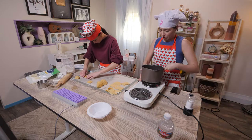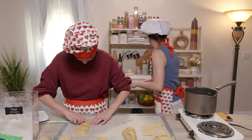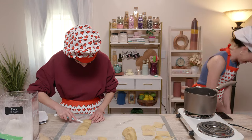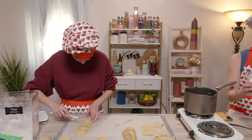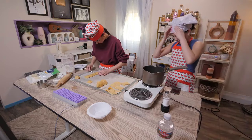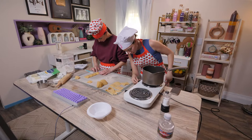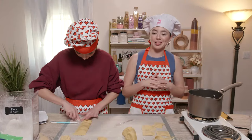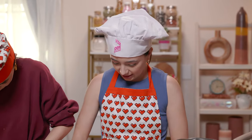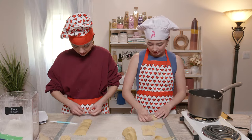Why didn't they boil the water? We have salt over here? It's not plugged in, by the way. What? Oh, here's salt. I assume I'm gonna put it on high to boil it. Okay. Whose ravioli do we think is gonna make it through the boiling process? The boiling process is scary. Honestly, this whole process is scary.